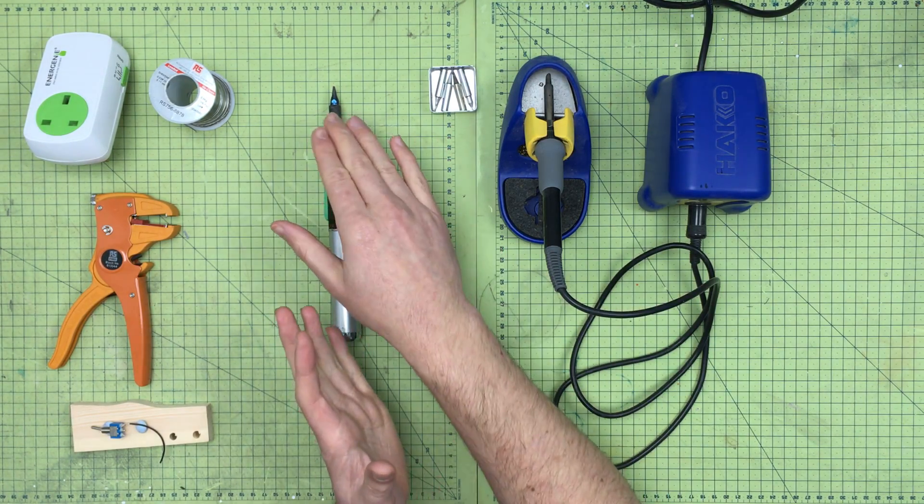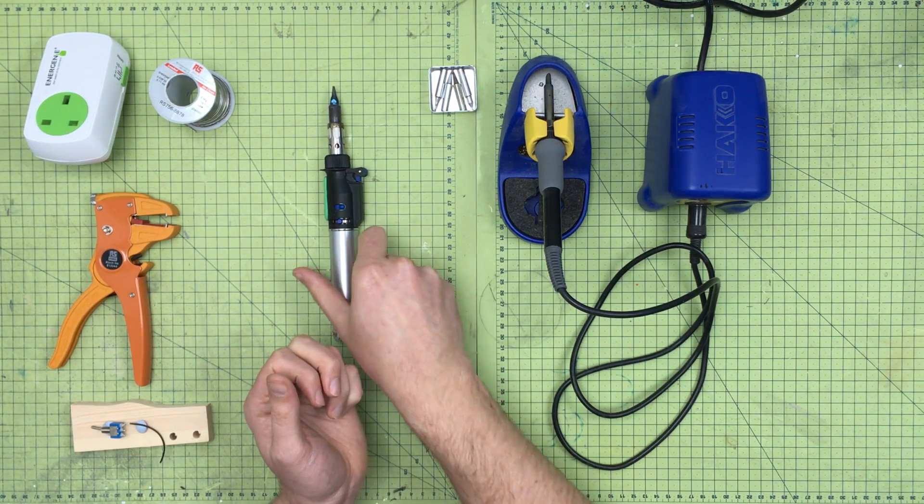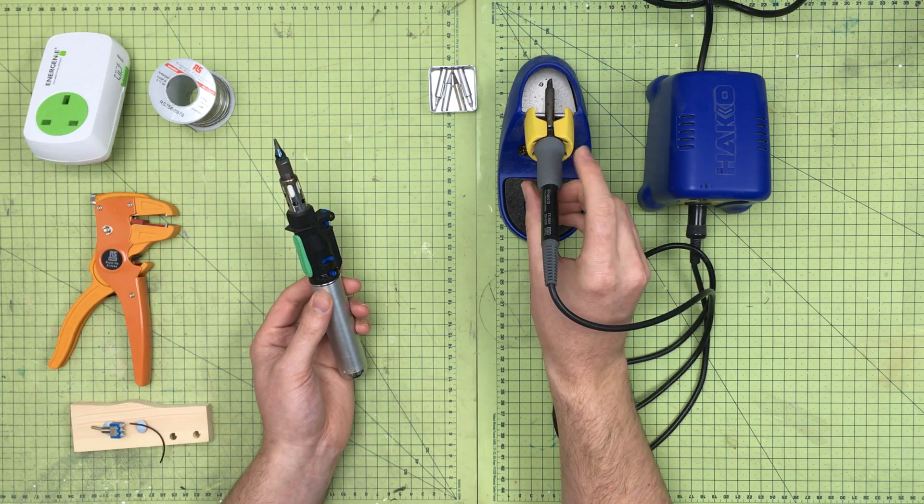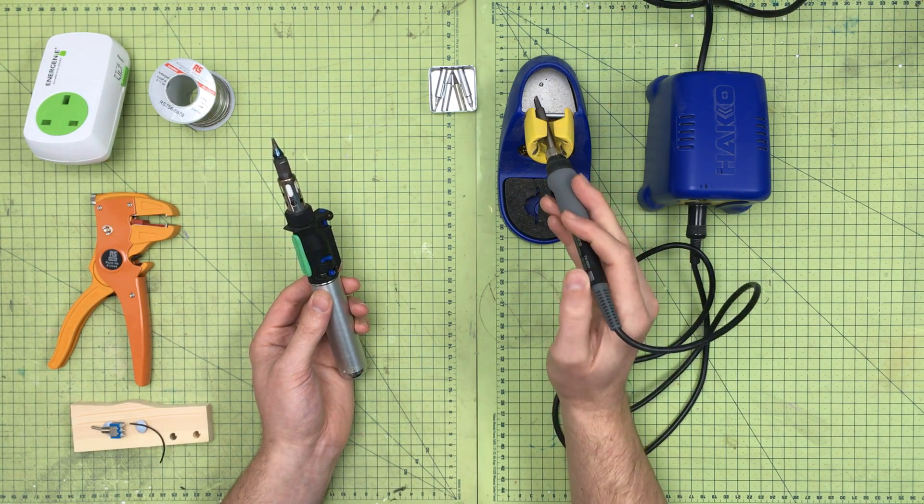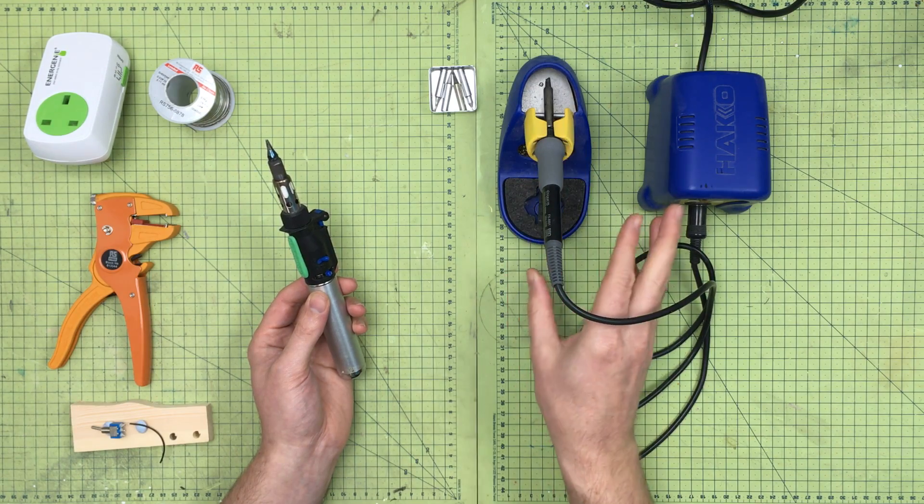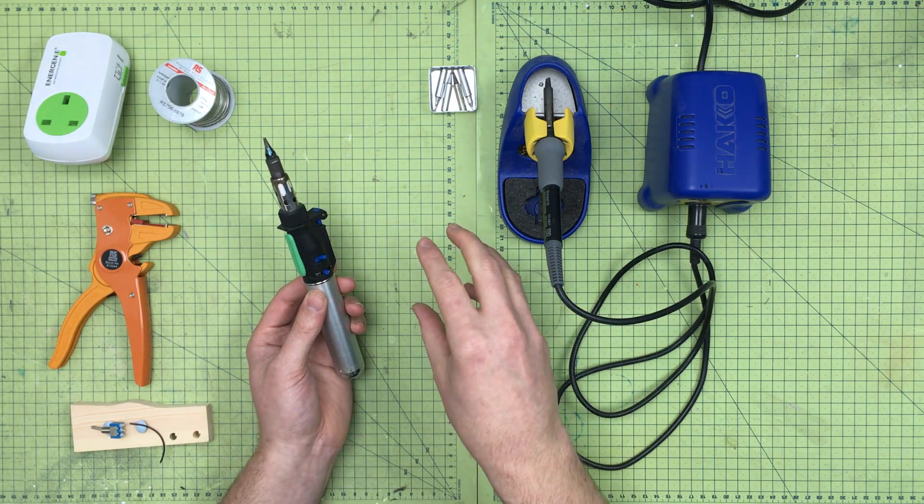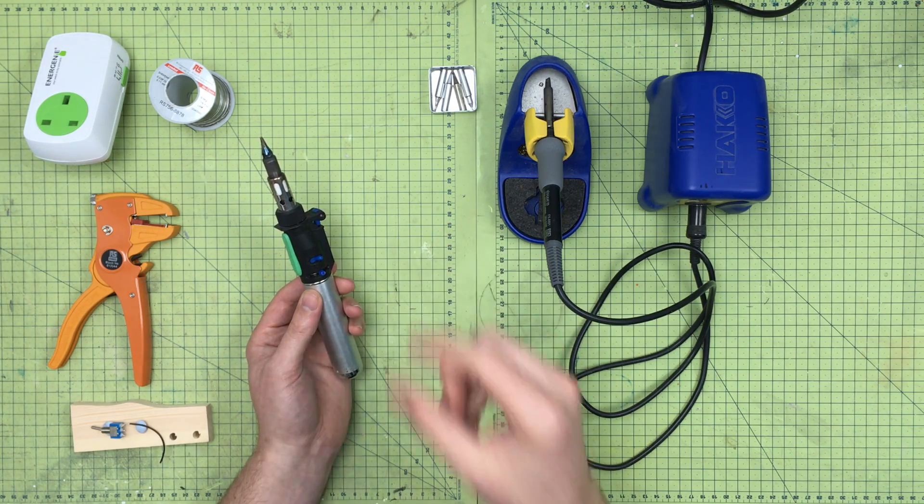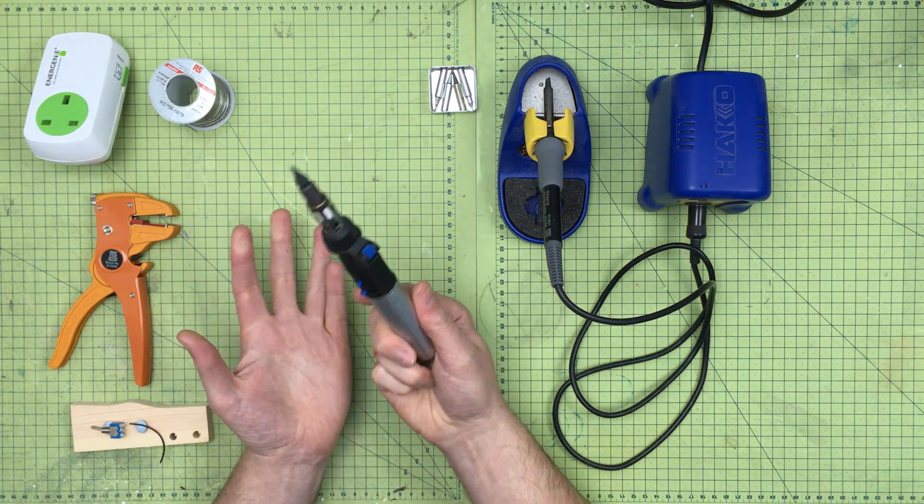The tips are a little bit more sophisticated than the ones here, I think it's fair to say. A lot of the times if you're doing really serious work, of course you're gonna need these. For example, this is ESD safe, which basically means it's not going to transmit any electrical shocks into the components that you're soldering. This is obviously just as is.